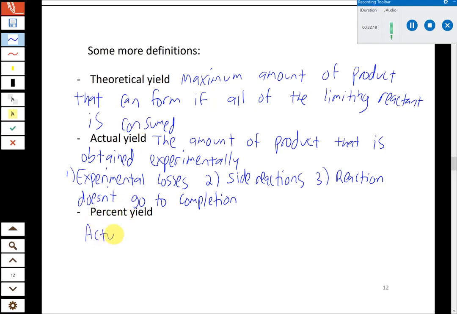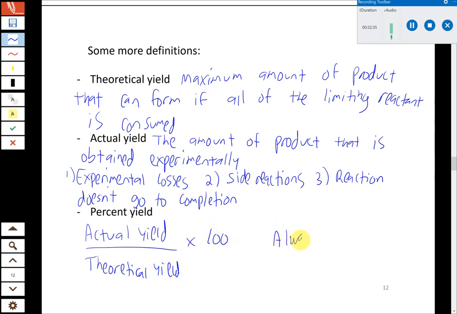So to figure out how efficient or how effective the reaction we did was, we would take the actual yield and divide it by the theoretical yield and then multiply by 100 to get a percentage. And this number, if you do it correctly, will always be less than or equal to 100. So 100% yield is the best you can do. That's when you've gotten exactly the amount of product that the theoretical yield predicts you would get. Anything less than that is usually what happens in a real experiment, and those are all possible. But if you get greater than 100% yield, then something went haywire in the calculation.